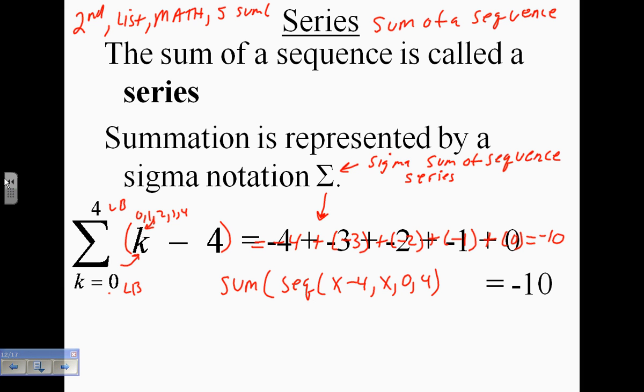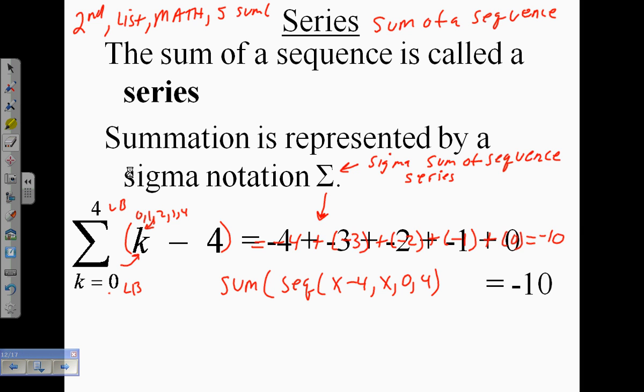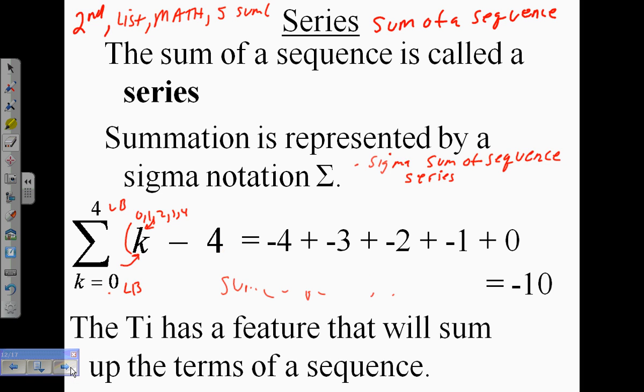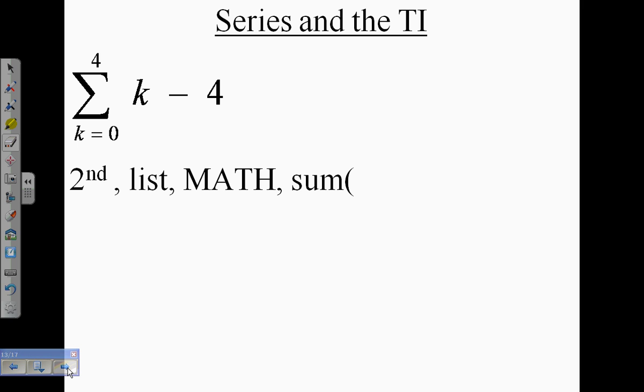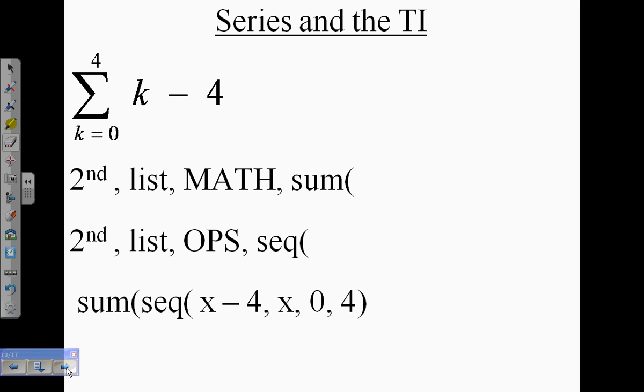All right, so you can do it manually, or you can do it on the TI if you want. It's up to you. However you want to do it. Okay. Hopefully everything's going well with the calculators. All right, moving on. We just talked about this. Sum and sequence. Here's the shortcut keys again. We can type it out and get negative 10. Okay? Good.